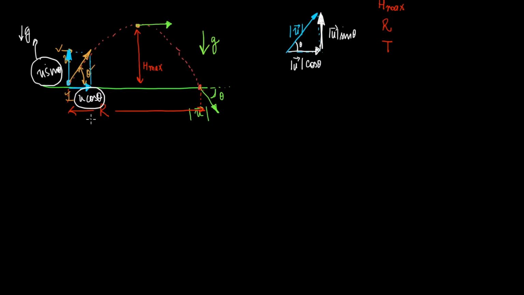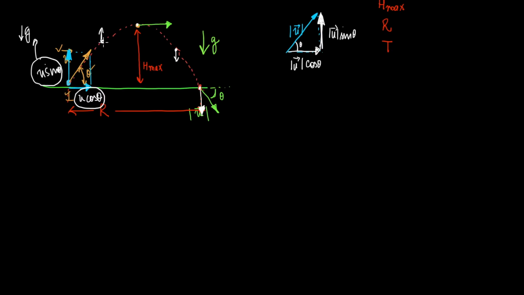And that is interesting because if you think about this entire motion, what's really happening is that the vertical component of velocity is changing at every point. At this point, the vertical velocity will be something lower than this. And at this point, the vertical velocity is absolutely zero. At this point, the vertical velocity component is in fact negative, and at this point, it's back to this length, which is the same length as u sine theta, but in the negative. All right, so the vertical components are changing, but what's not changing is the horizontal component.